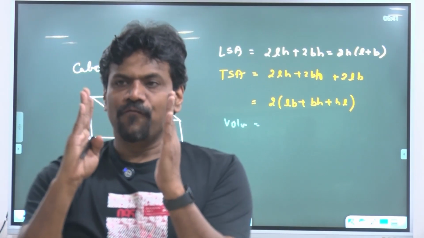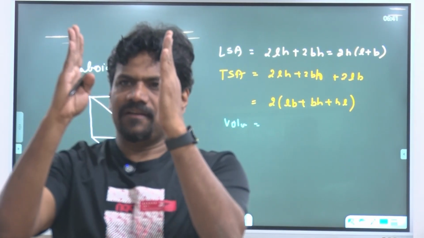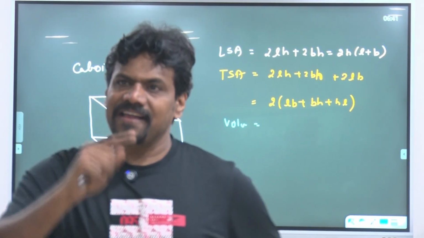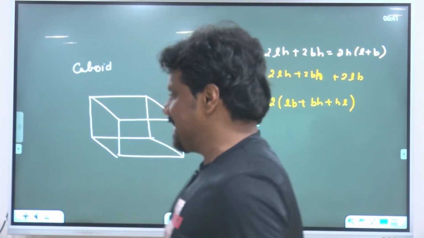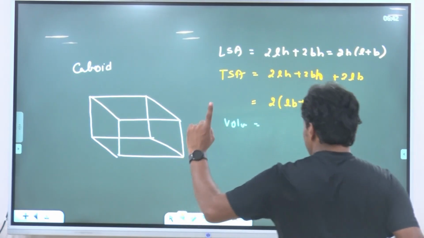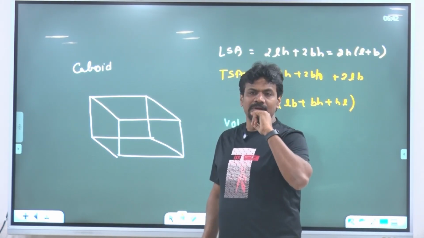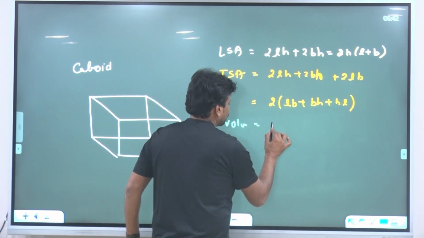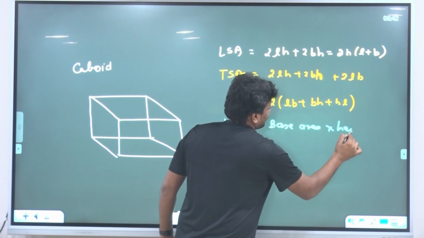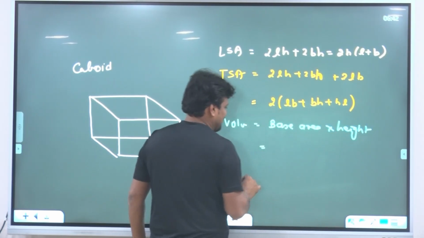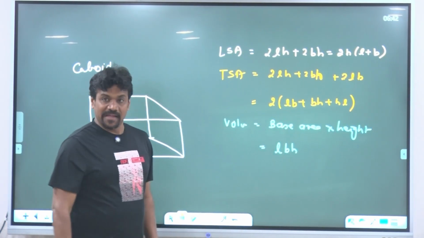And two, the walls have to be straight. The walls can't go like this. The walls can't go like this. They have to be straight. So cuboid is that case where floor and ceiling are same and the walls are straight. Hence, this formula is applicable. Remember this general formula. It will come handy when we study electricity also. Somewhere it will be used. So volume is base area into height. In this case, the base area is LB and height is h, so volume becomes LBH.